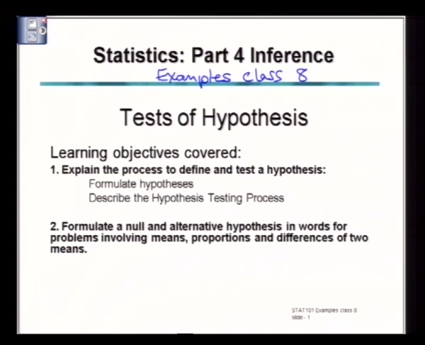And this week in the lectures, we've covered the hypothesis test procedure and gone through how to formulate hypotheses on which the hypothesis test depends, and described the hypothesis test process, which we'll come back to over the next few weeks. Formulating null and alternate hypotheses in words have been part of the problem for this week, and we will be covering that in this examples class today.